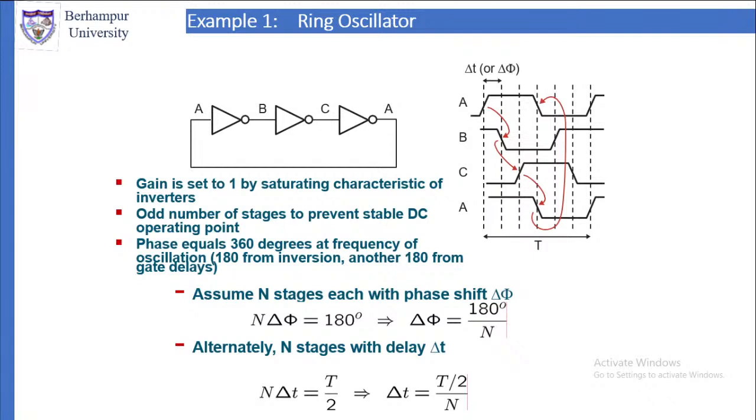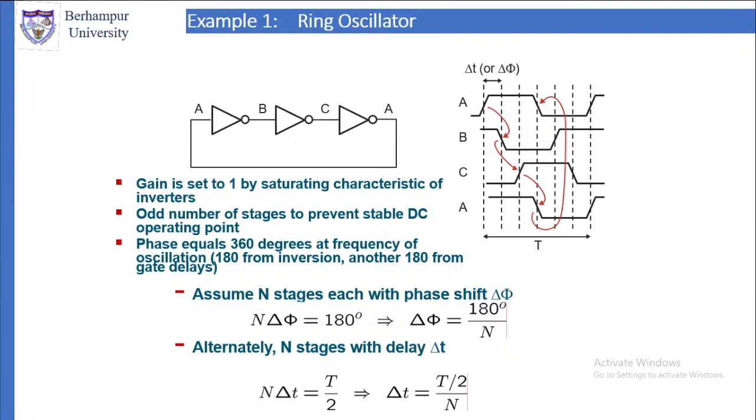If you look at the right hand side signal picture, B signal is 180 degree out of phase, it is inverted. Then C is again 180 degree out of phase from B. So B is 180 degree out of phase from A, which means C and A are in phase, so 360 degree. So again B is inverted. Then again A will be inverted with respect to C. When you take the output of the C, that is the inversion.